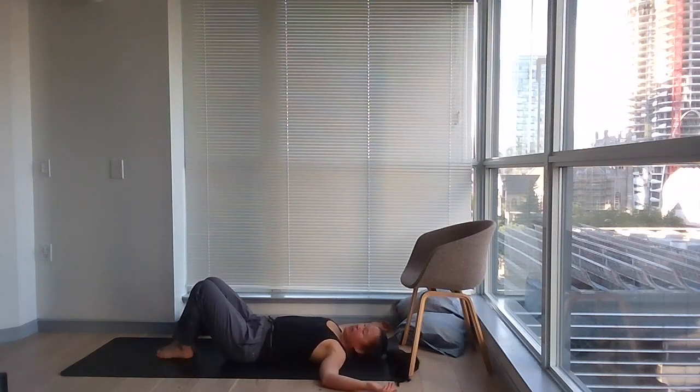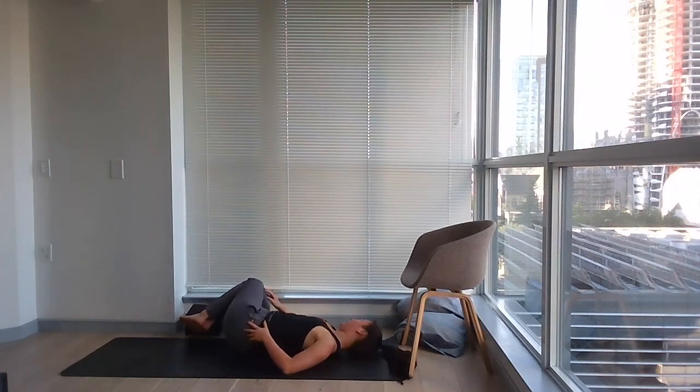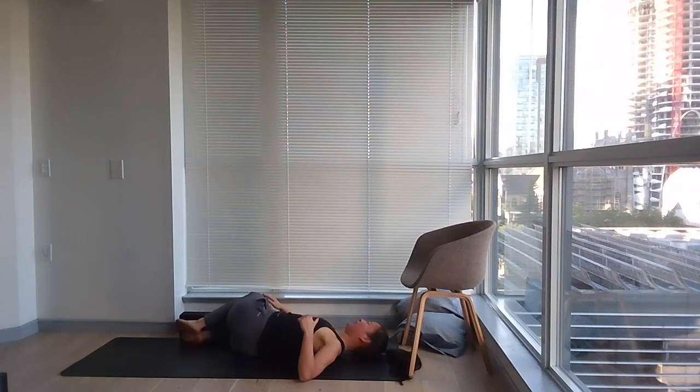Same thing, other side. Bring your feet together, glue your thighs together, magnetize those knees, and then with them hugging in, allow them to fall over towards the right side of your body, or at least the right side of my body. Good, once again, you're welcome to look towards the ceiling. You're welcome to take your gaze with you. If you want a little bit of stretch for your neck, look in the opposite direction.